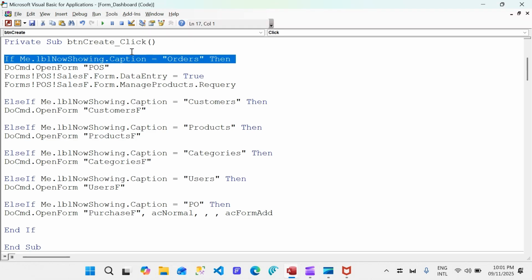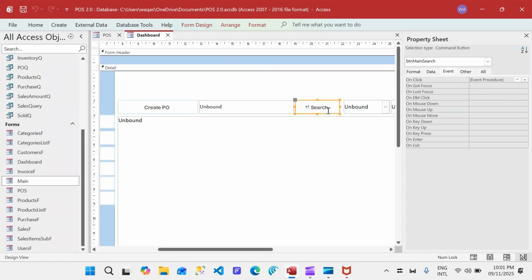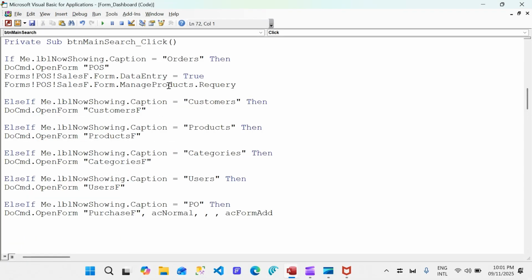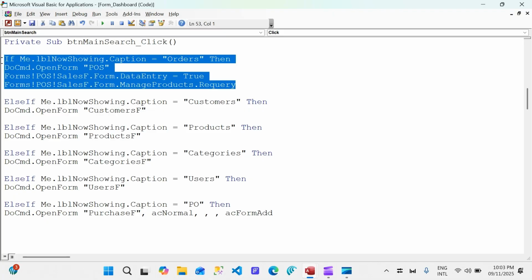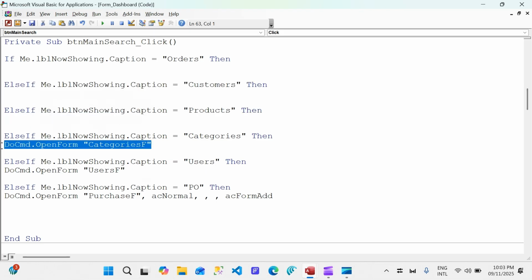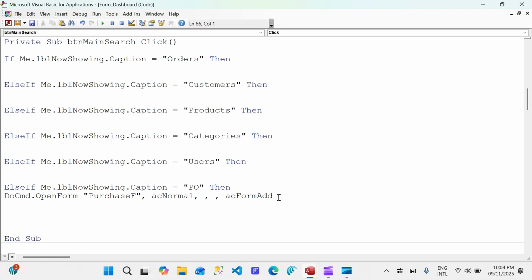Let me copy all of this, and I'll tell you why. All right, and let's go here. Now we'll click on search, the three dots, and right here. Now we have copied all of this. Let's get rid of this code. Basically we want just the first line of the code, so we can use that as our reference point, and also we want that code to actually work in terms of search. So let's quickly build the search functionality.